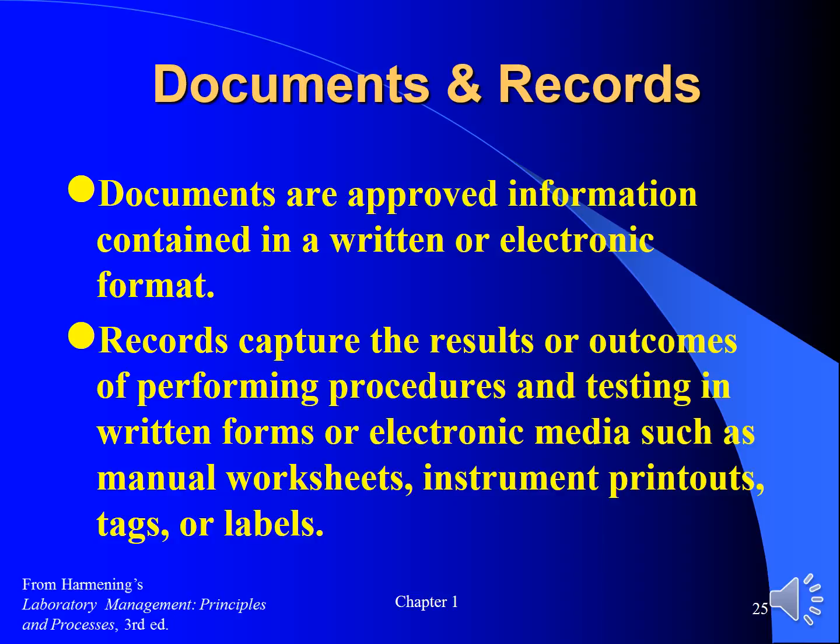Documents provide instructions for work processes and procedures. Performing the procedures generates records of work performance. Examples of documents include written policies, process flowcharts, procedures or instructions, forms, manufacturer's package inserts, computer software, instrument operator manuals, and copies of regulations and standards. Both documents and records must be controlled to provide evidence that regulations and standards are being met.